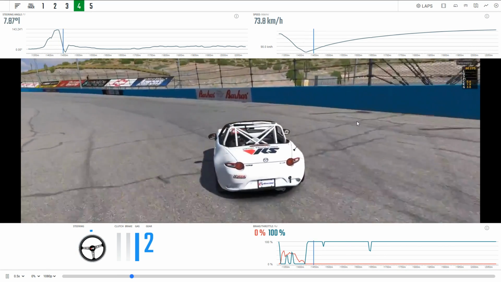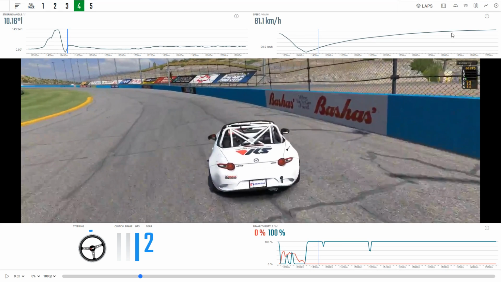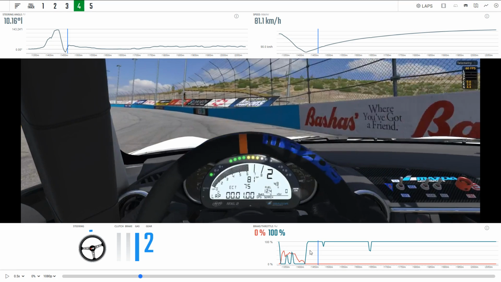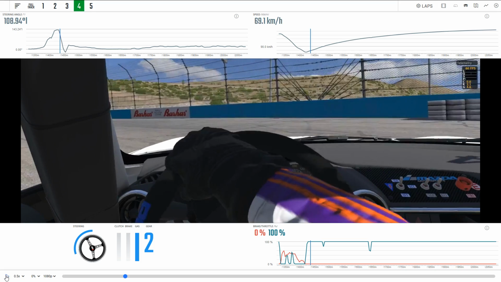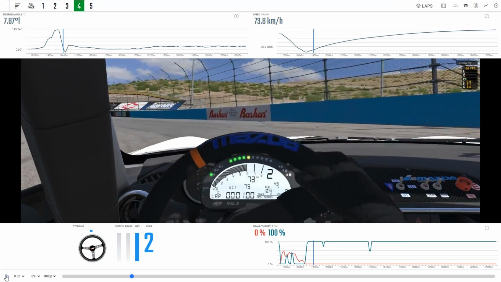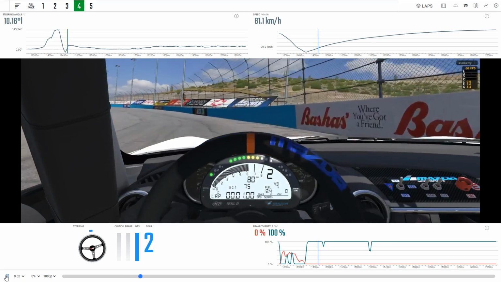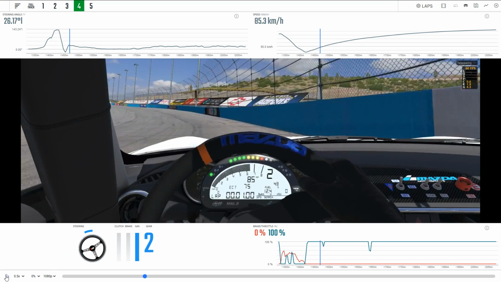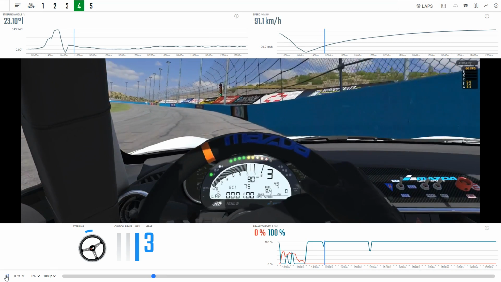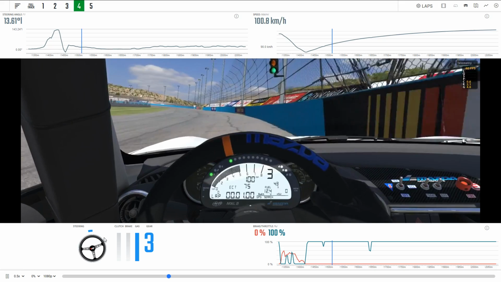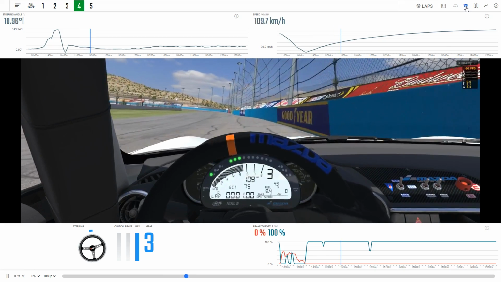So I pretty much go almost straight to full throttle there. And fortunately I don't get any significant oversteer. So I'll just show you the cockpit view, because I do have to make a slight correction. Because I've committed so early to full throttle, there's a little bit of oversteer there, but it's nothing too significant. The car does like to move around quite a lot, especially on the limit, so it's good to be comfortable with that.